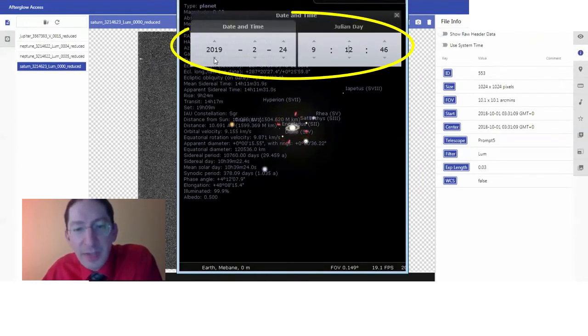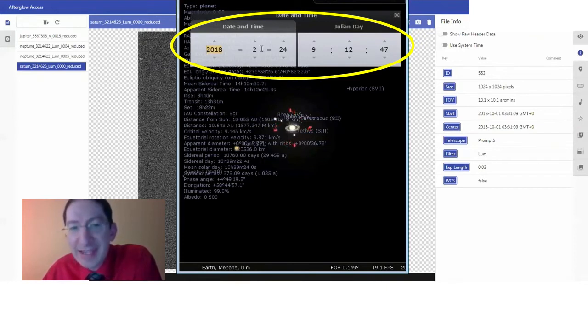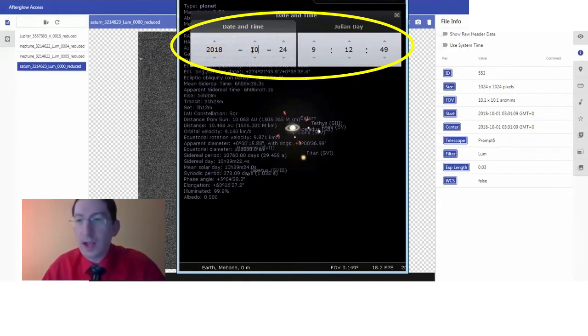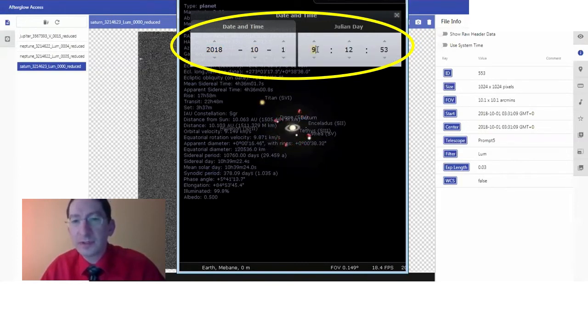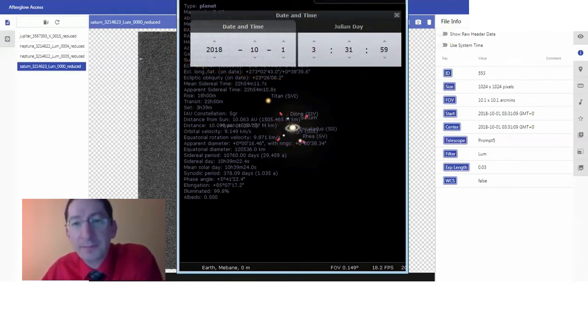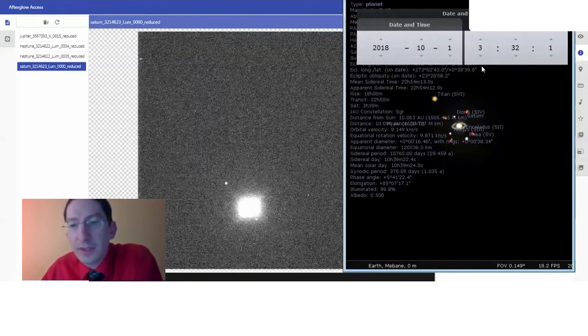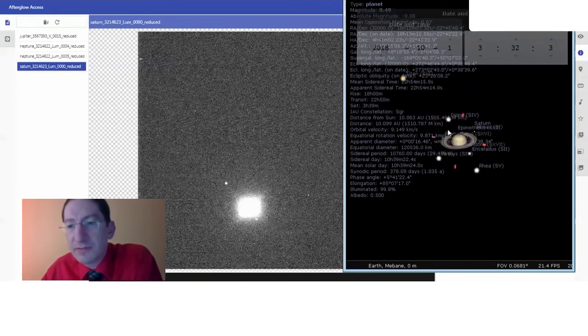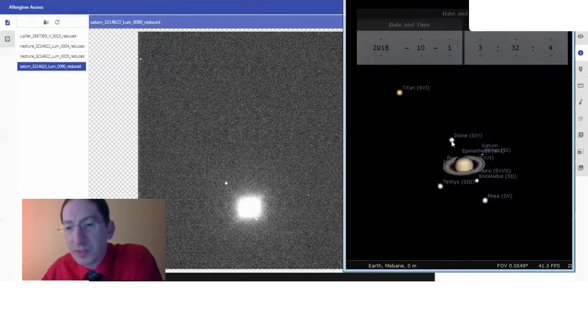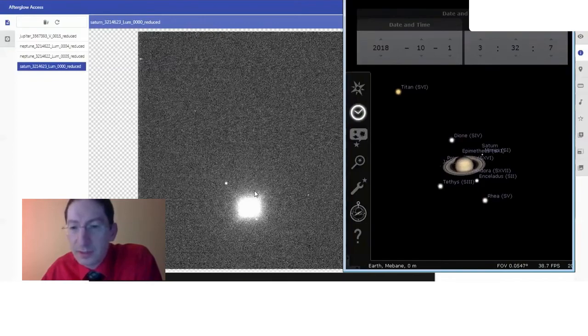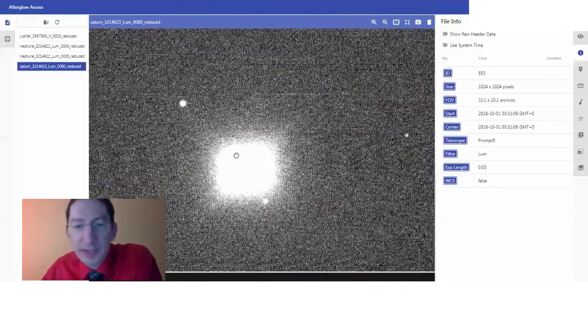This particular image of Saturn was taken in 2018, October 1st, 3:31. Seconds really don't matter. Let's see if this matches up. Let's get rid of those words. And it does pretty nicely.